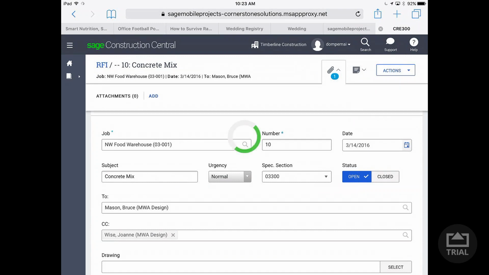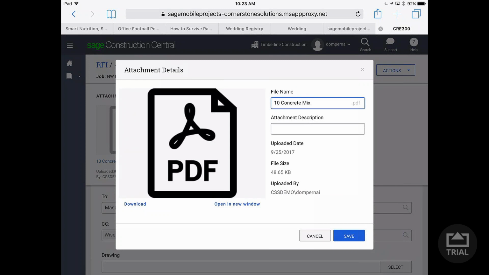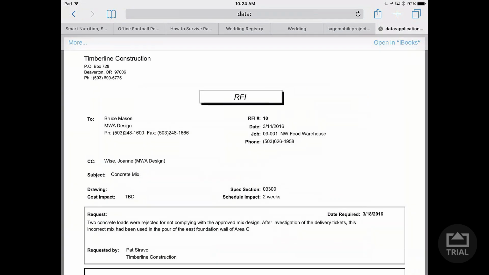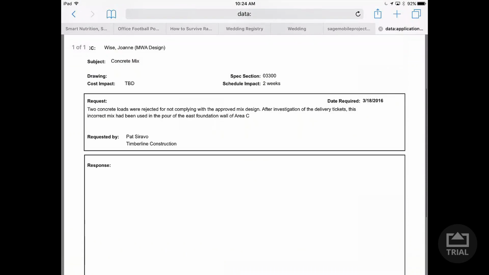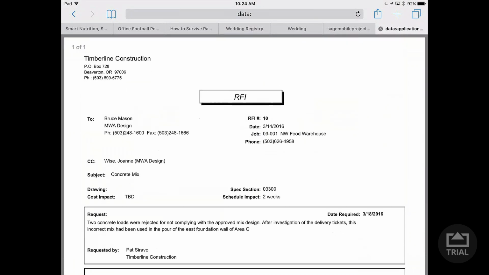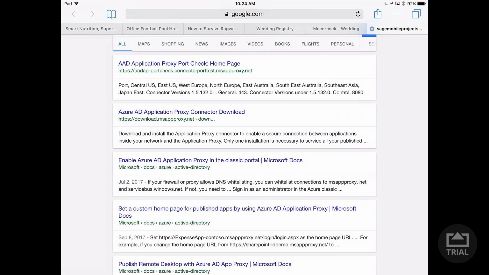I already generated the report just in the interest of time. And now notice when I download it, there's my RFI report. For those of you that use project management and RFIs today, that should look pretty darn similar. It's the same report. That's why it should look pretty darn similar.